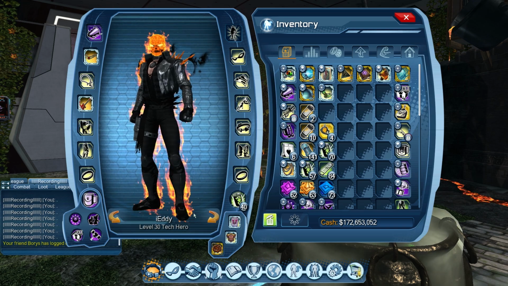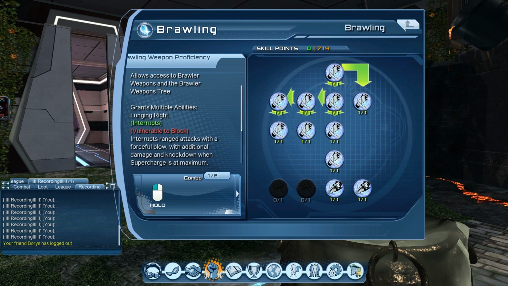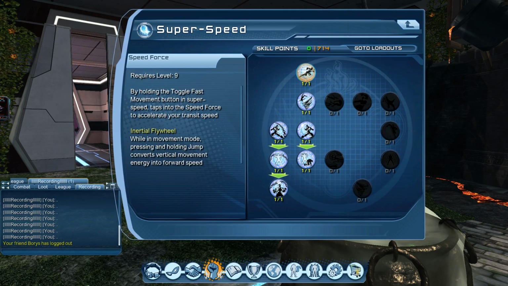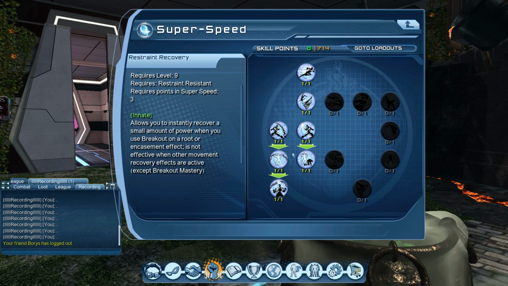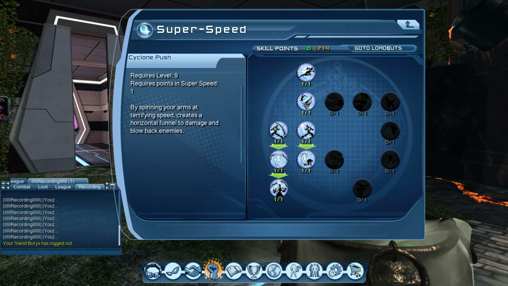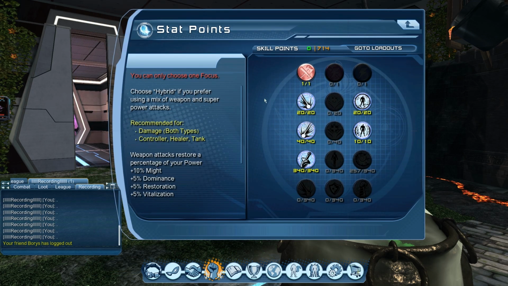Now let's take a quick look at the weapon and skill points allocation. So weapon, brawling, same as before, into martial arts. Super speed, flight, acrobat, get these. You don't have to get these, as I told you before. It's optional. If you have extra skill points, then yeah, make sure you get these. Iconic powers, nothing. Stat points is where it's different.